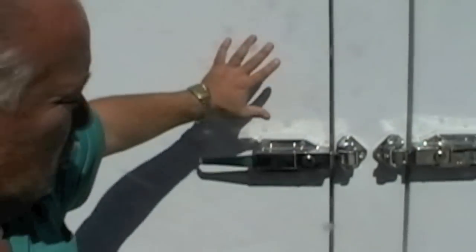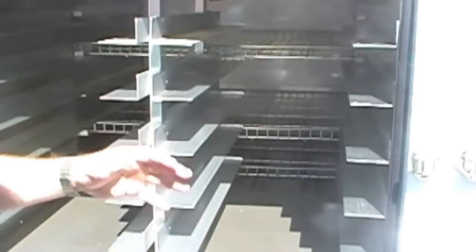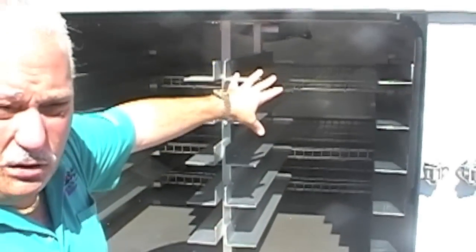On the Hot Shot standard, the large door is hot and the small door is cold. This is an example of the holding oven. It is heated from the vehicle's hot water cooling system. It's stainless steel throughout, and we have a pass-through type design with a door on the other side.